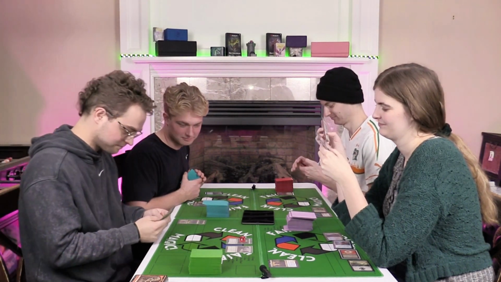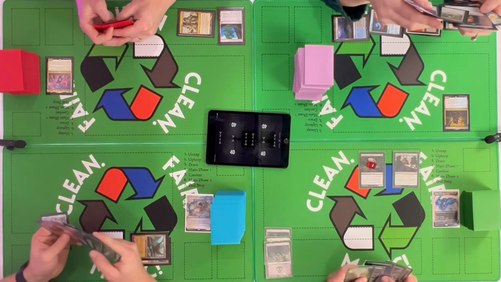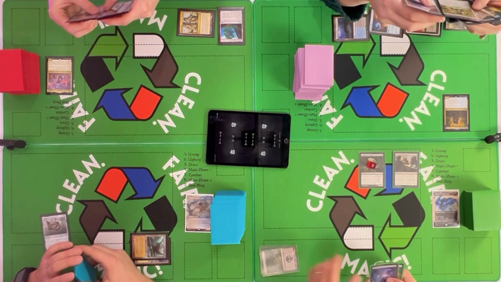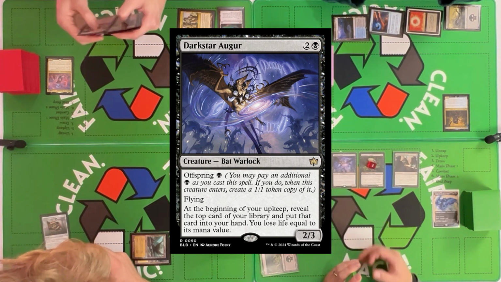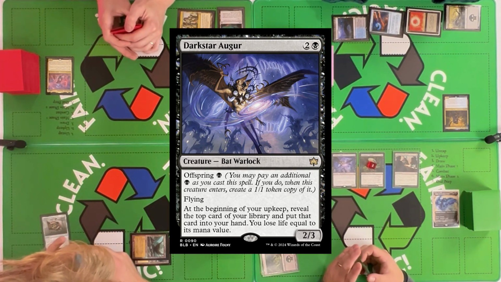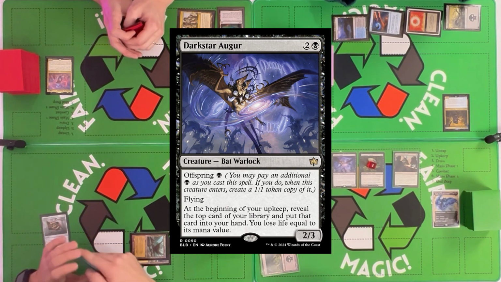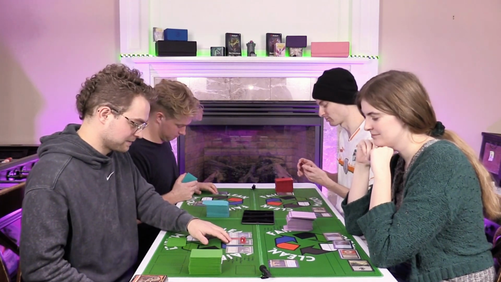Okay. I'm going to play down a swamp. So now I've got 3 swamps. And I'm going to tap 3 to put out Dark Star Augur. It's got Offspring 1, but I didn't pay for that. It's a 2/3 flyer. At the beginning of your upkeep, reveal the top card of your library and put that card into your hand. You lose life equal to its mana value. Nice. That's a pretty cool card.